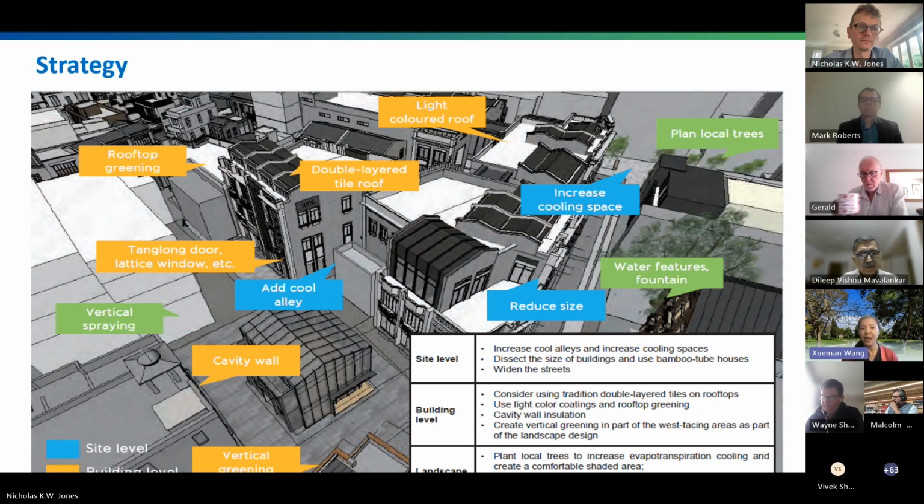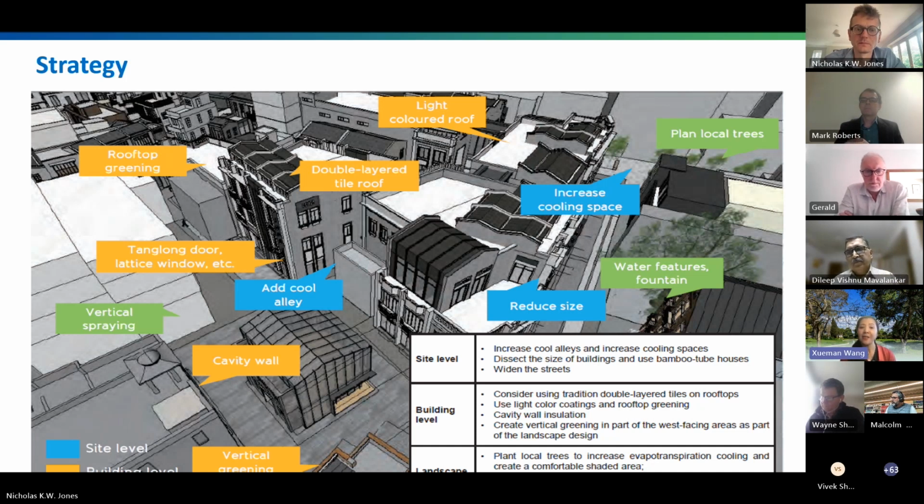So at 3 levels, and first is the building level. What can be done to individual buildings? Look at the roofing, look at the windows, look at the surface, the wall, and how green roofing and painting can be applied to the individual buildings. That's one. And then we look at the site level, and here we also look at the ventilation, because that's quite important. You may have heard of cool alleys, whether there's a possibility to redevelop the street level so that it could bring air into the street.